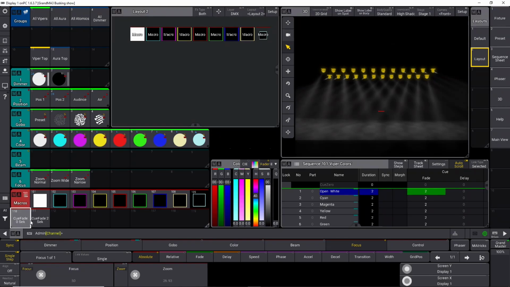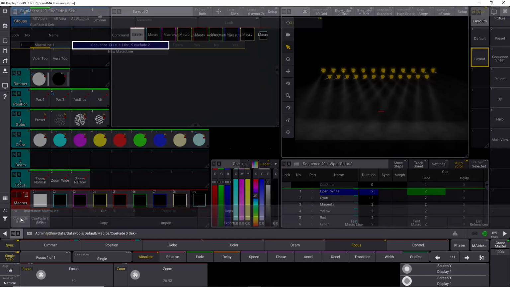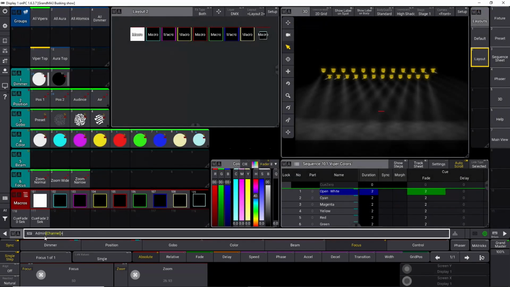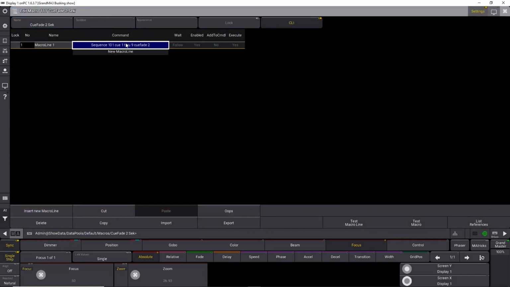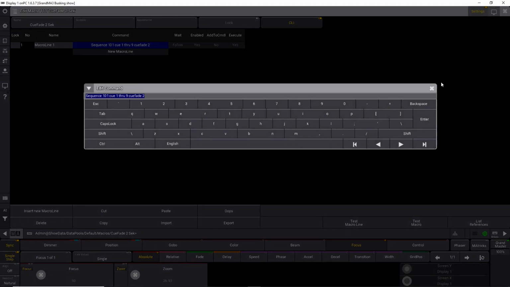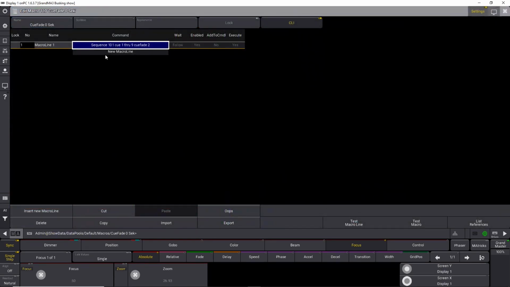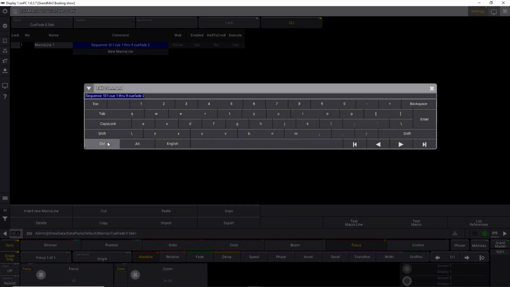That didn't work. Why didn't that work? Sequence Q1 through 9, Q fade 2. What was the difference between that and that? Sequence 101. Let's just copy this one and open this one and paste it in.